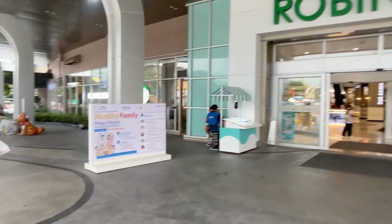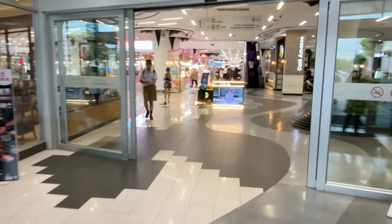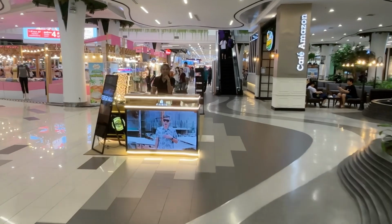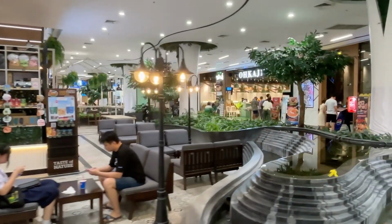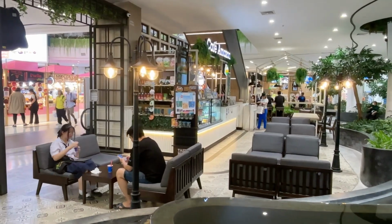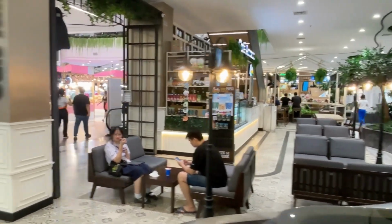Starbucks as you walk in, on the left hand side, which I've used a lot. Selling condominiums here, which are in Pattaya. There's Amazon coffee shop, which is okay. It's quite nice actually, the coffee there. They don't do oat milk like they do in Starbucks, but it is about half the price. Starbucks is quite expensive.